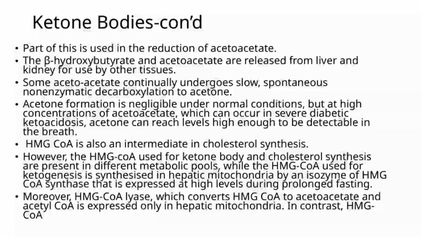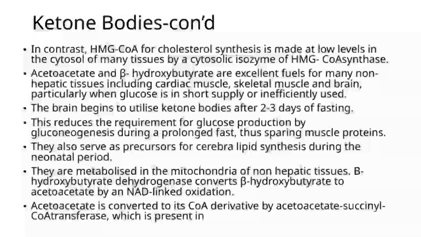This compartmentalization ensures that different processes, ketone body production and cholesterol synthesis, are tightly regulated and do not interfere with each other. This distinction is vital for understanding how our body manages its energy sources efficiently, especially during states of fasting or metabolic stress. In contrast to the main pathway, HMG-CoA for cholesterol synthesis is actually produced at low levels in the cytosol of many tissues, thanks to a cytosolic isozyme of HMG-CoA synthase.